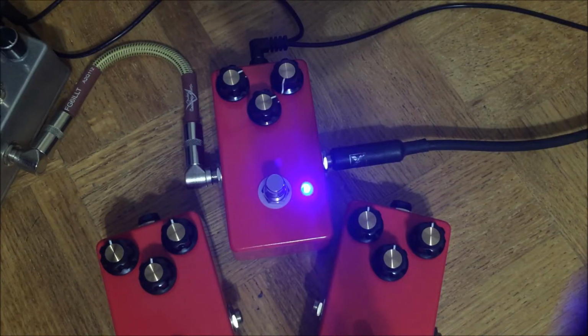Pretty much the only thing that might wear out is either the jack or the switch, just because those are the parts that see the most mechanical movement. So yeah, I'm very proud of how these turned out, all three of them. Any other information I should say at this time?